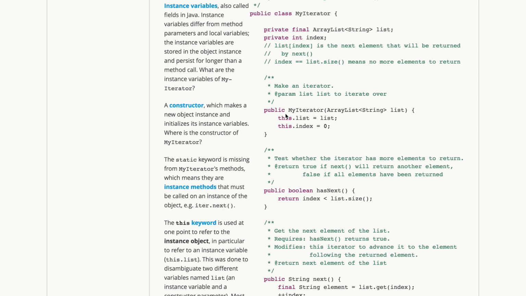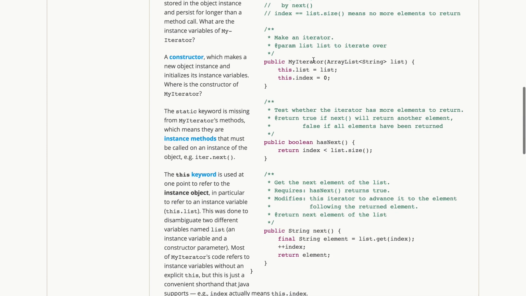The way that you know you're able to use it is that the constructor and instance method do not have static here. So the absence of static means that you have access to a this object, and you can use this to refer to it, and in particular to access its fields like list and index, and that's what's happening here. So that's a constructor.